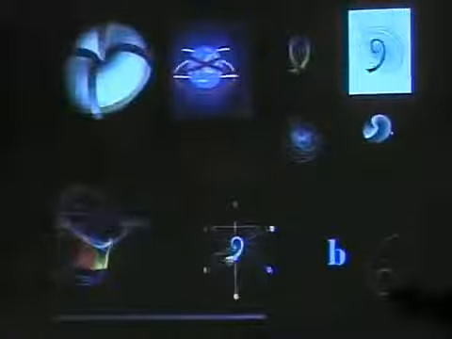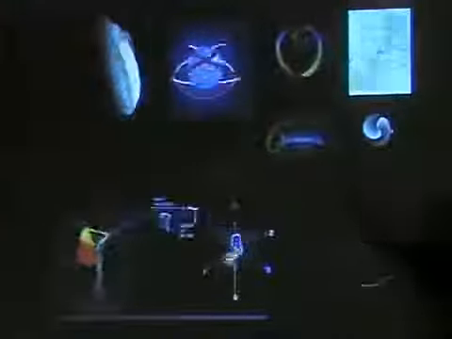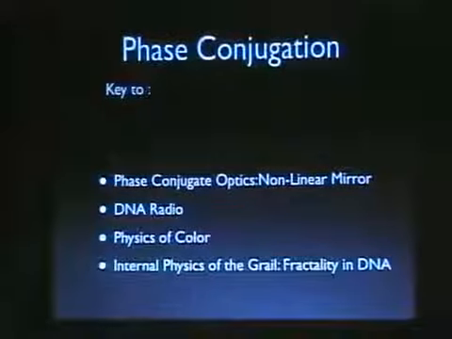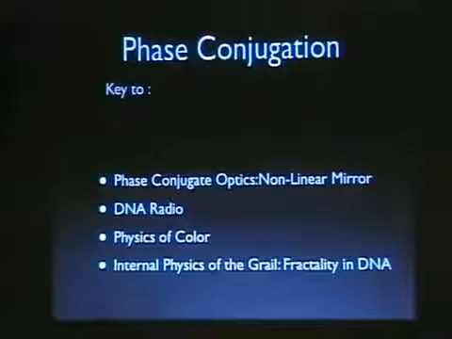So we take that, we see, we're not going to go into all of that today, but we see the origin of symbol. Here's the A, B, C, that this golden ratio that self-organizes on that golden donut, if you animate its perspective points of view, that symbol alphabet actually occurred for the same reason, A, B, C, D, E, F, G. I haven't changed the shape of this spiral, only your point of view. And again, we're not going to go into all those slides. But phase conjugation creates the nonlinear mirror, the physics of color.